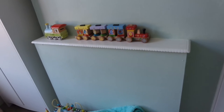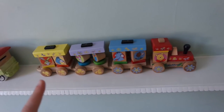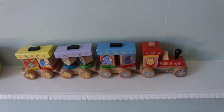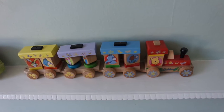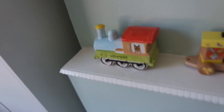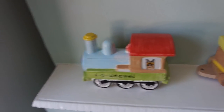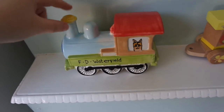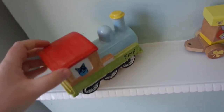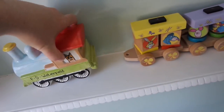Moving on, next to that we have a boarded-up fireplace. On top there's a little Winnie the Pooh wooden train set — when he's a bit bigger we'll get it down for him to play with and probably add a few more decorative things. Next to that is a train-shaped money box my sister made him at a pottery-painting day at Center Parcs in September — a really adorable Bluey-themed money box that sits up there as well.